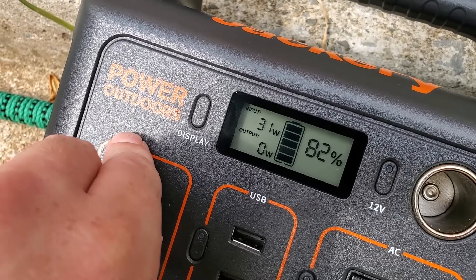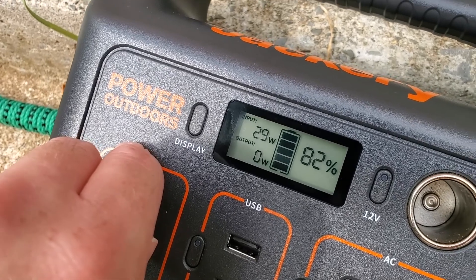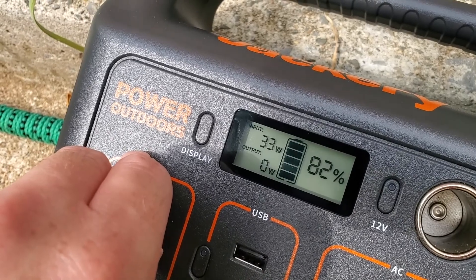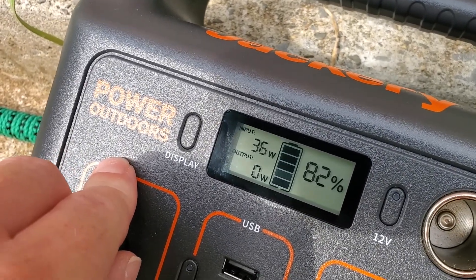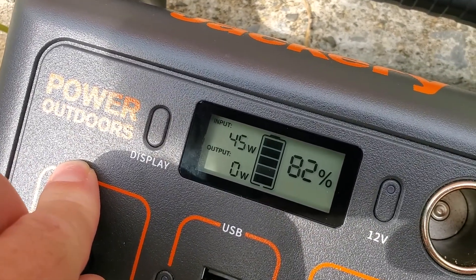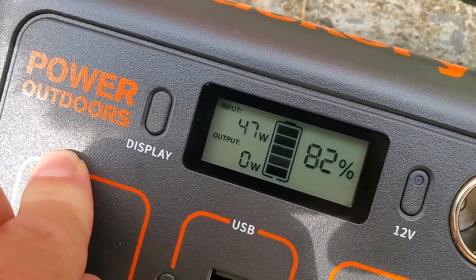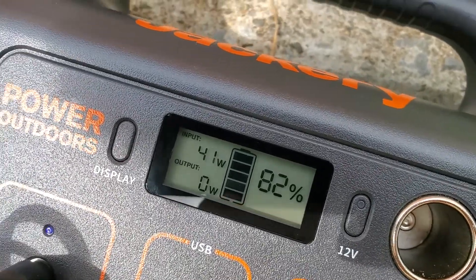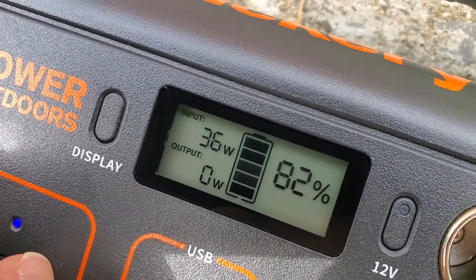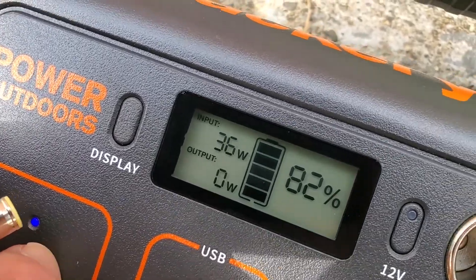That's not a good sign for the Solar Saga. If you're spending $300 on a 100-watt solar panel, you are probably not shopping for a Harbor Freight 100-watt solar panel. We're up to 36 watts, clouds getting a little thinner — 39, 40, 42. I just want to see how high this will go and then put in the other one really quick. We're kind of topping out at 45 watts, and the clouds are at 36 at this moment. Not very stable because of the clouds — we'll go for it anyway. Ready, switch.